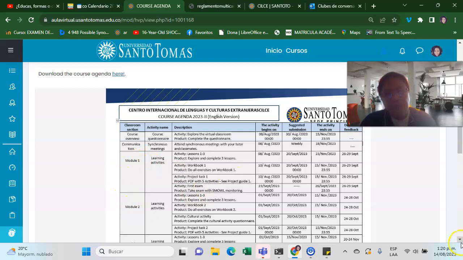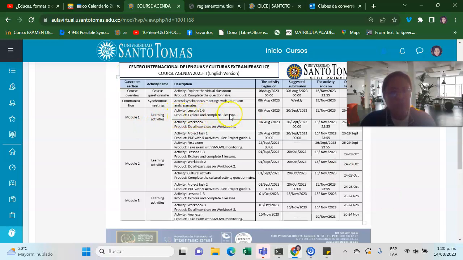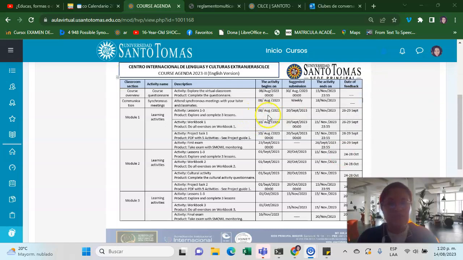So in each module, we have some lessons. In module number 1, we have lessons. And please don't forget to work on those activities and take into account the suggested submission. Okay, in this case, lesson number 1 activities, lessons 1 to 3, is workbook number 1 and the project. So you are invited to complete those activities from the previous week until September 20th. And the deadline is November 15th. But please don't forget that we need to register your grades and upload your grades in SAC. Okay, so the first section for our feedback is going to be from September 26th to September 29th. Please don't forget these dates because it's important to take them into account to give you feedback.